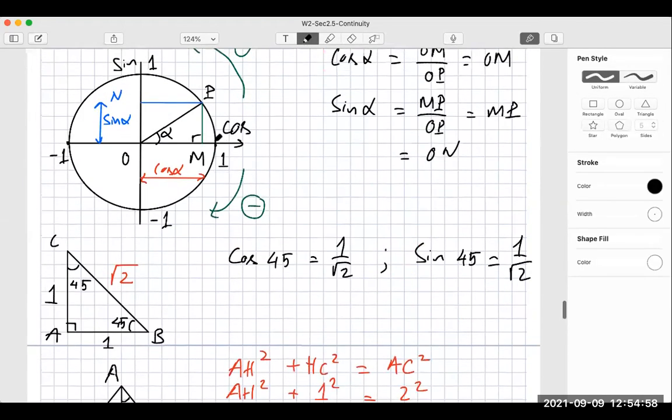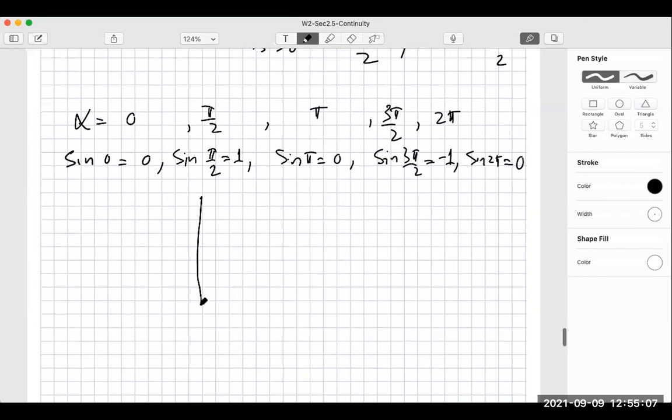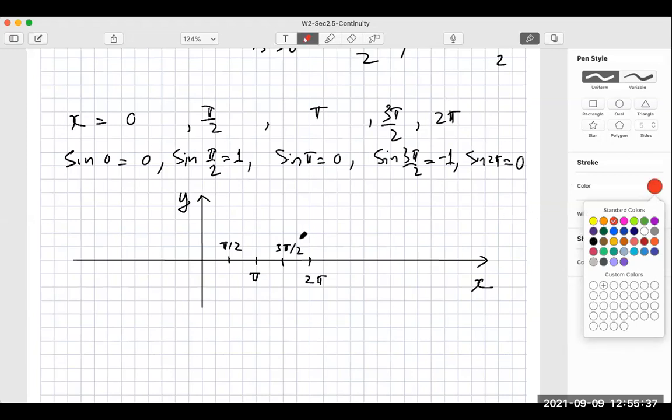Or simply 0, right? Then let us plot some special points. If we plot it here, the y-axis we call the value, and the x-axis is the x value. If this is 2 pi, and half of this will be pi right here, it is pi/2. Here 3 pi/2. Then we plot it into the coordinate.